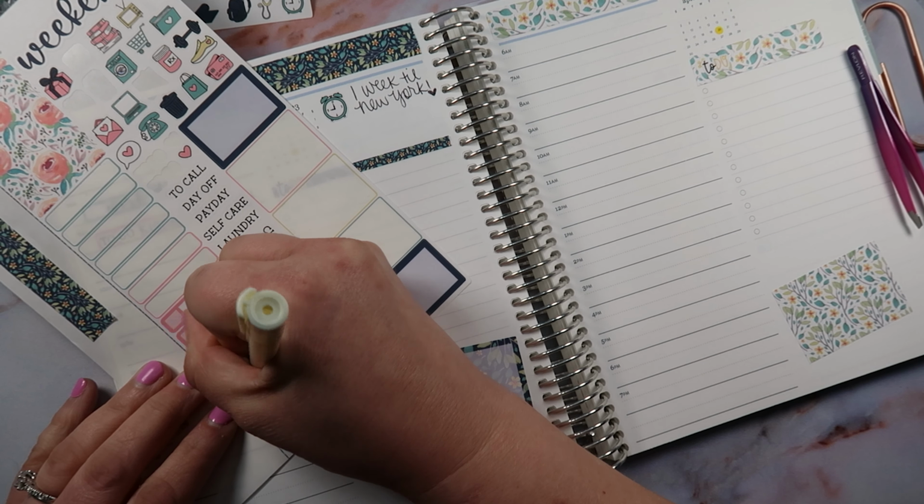Where's the pull box for here? Did we not put it down? Goodness gracious, friends. I'm glad we looked back on this day because that pull box is gorgeous. We need that there. And I just realized we have a present here we could be putting for Angela's birthday. And we never put our weekend banner down. Oh my word. We're just going to put this right there. Weekend. That's where it's going.